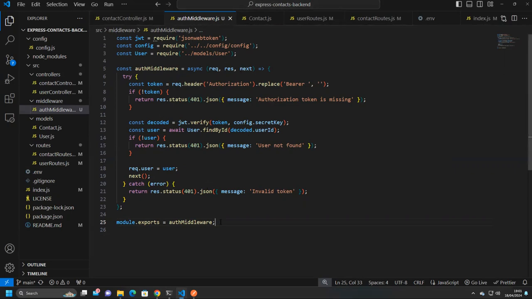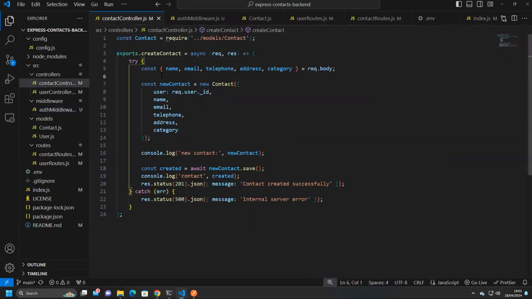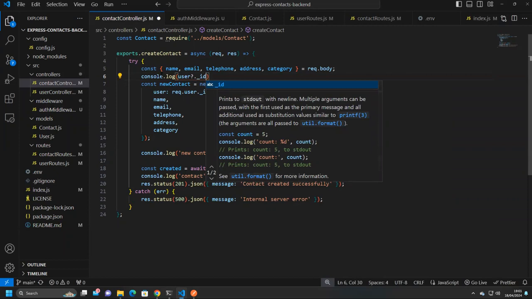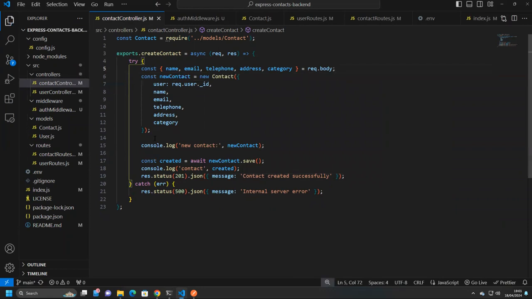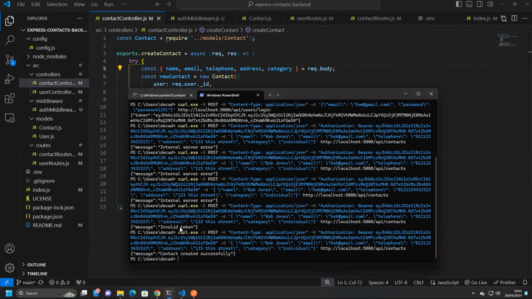Okay, this was all right. Yeah, because of this, having a little console login here, somehow it decided it didn't want to work. As soon as I took that away, that same old token that was saying invalid was working again. How crazy is that?